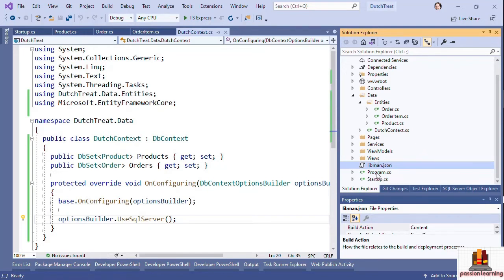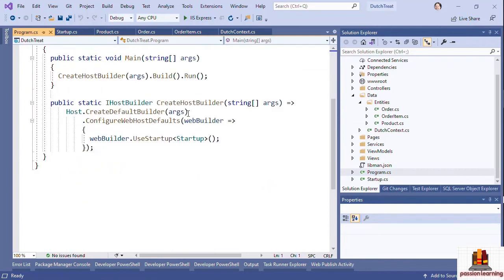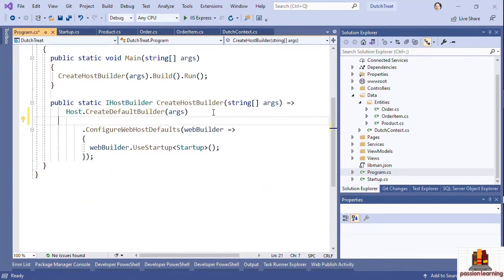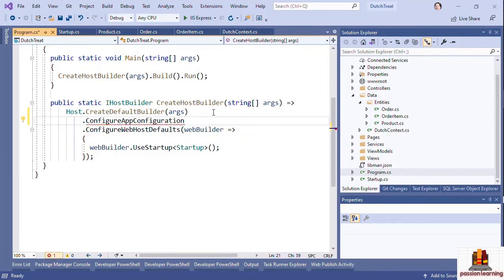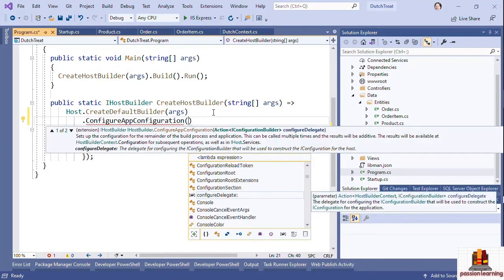And what we're going to do is we're going to open up Program, and one of the options here on the host is to actually ConfigureAppConfiguration. Not the best worded method, but effectively what it's saying is I want to configure application configuration. And that is happening at startup. It's loading this configuration file to have things that can be changed.